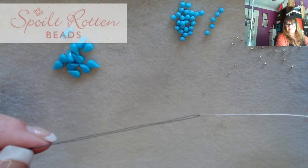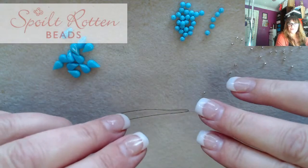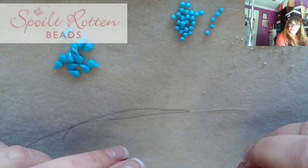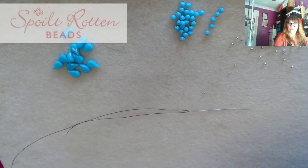Now the pattern does say that you need 44 Amos beads for this. But of course you have got a few more, so you can make it longer if you need to, or you can make it shorter to fit your wrists, and you'll have a few more left over. I think I had about 8 to 10 beads left over when I used 44, but it depends on colours and packets. But you most certainly can adjust it to your wrist size or to the wrist size of the person you're making it for.